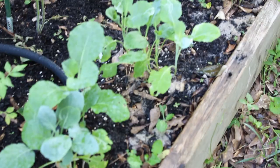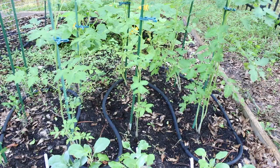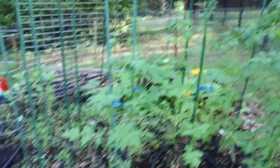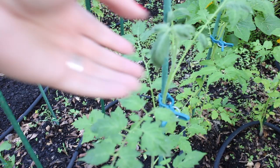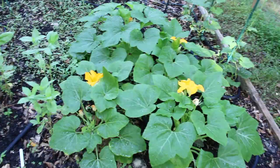This is my most weedy bed, of course. Here are the broccoli, which I believe will not become anything because of the temperatures — it's been in the mid-to-high 90s all week. You can see there is leaf miner damage there as well. Here we have two plants deep in three different varieties: the Super Beefsteak tomatoes, the Super Sweet 100s, and the Honey Gold pear-shaped delight things. They are growing along. The Super Beefsteaks on the left seem to be struggling as well — I don't know if they also have the same crippling leaf disease as the other ones do.